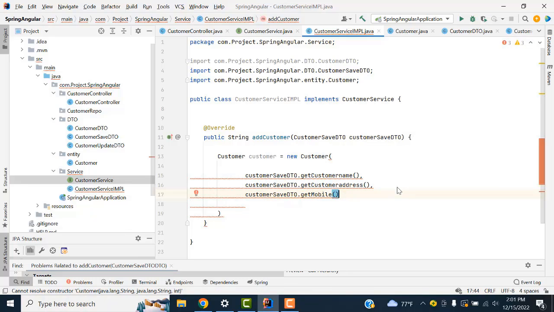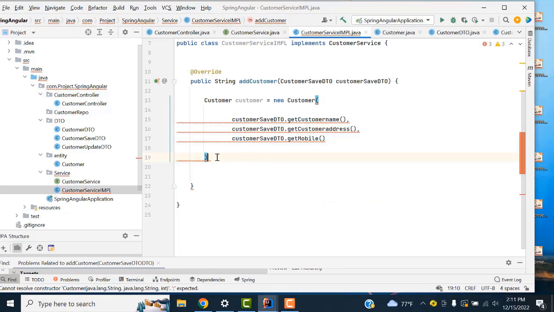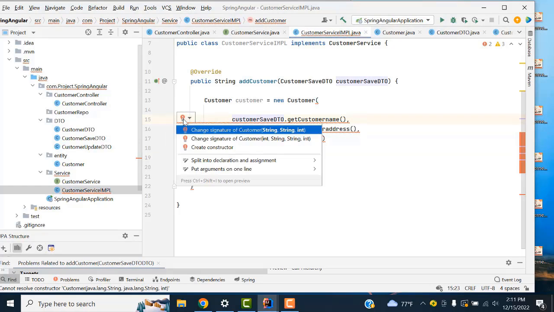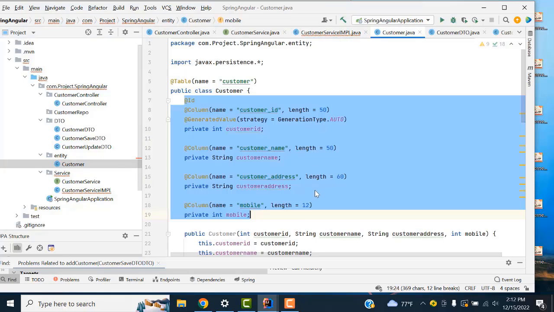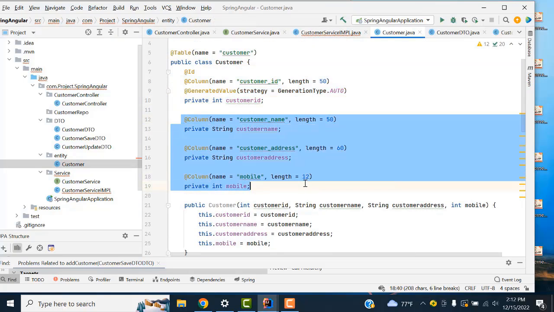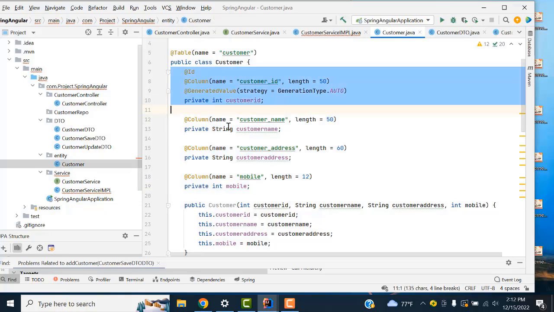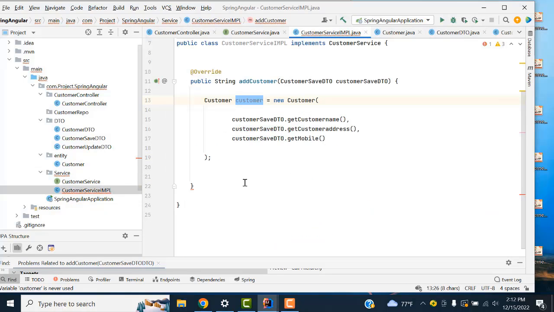What is the problem we have? Get customer mobile. Okay. Now here, you have to close it. This is not an error; it asks to implement the signature. String, int. So this one should be string, this one should be string. Click on the signature. These are the three things you are going to add into our database table. So here it asks for the signature, and we need only three things. Right, ID should be auto increment. Perfect. That's the thing you have to do.